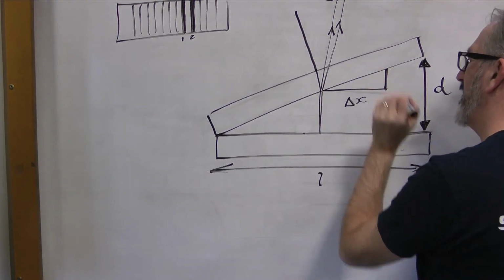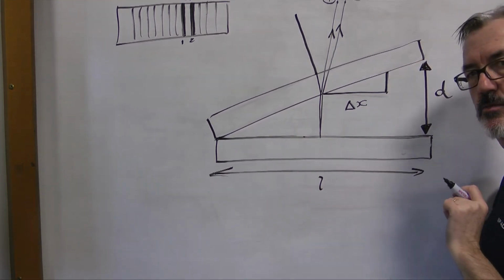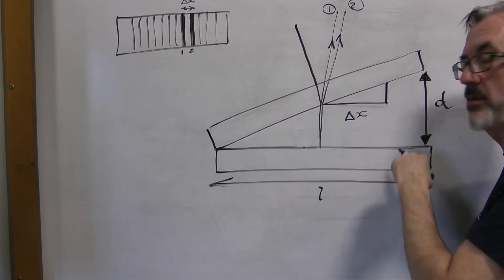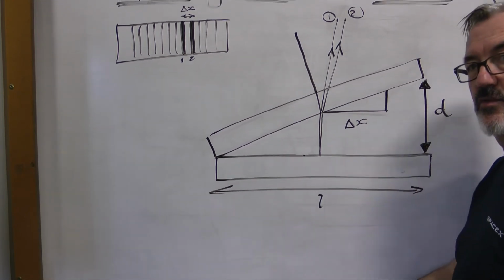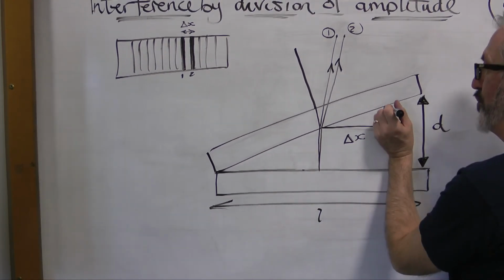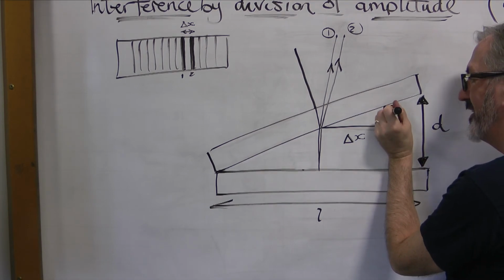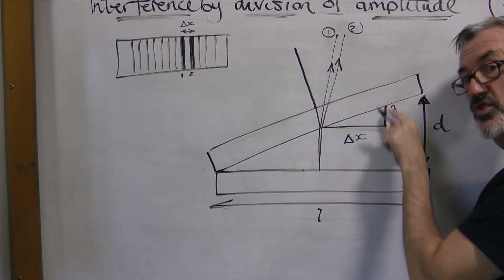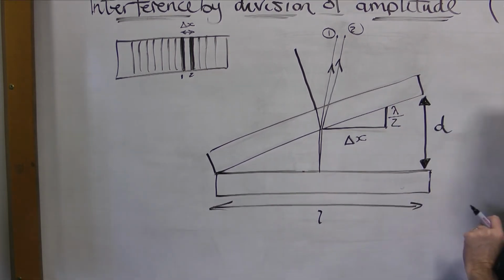And because we're seeing exactly the same thing again, it means that the air wedge has increased. The light must have gone down and back up again through a greater distance equal to one wavelength. So that air wedge has increased by half a wavelength. Down and back up is one wavelength.